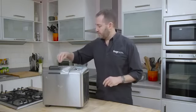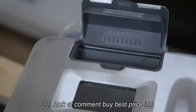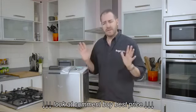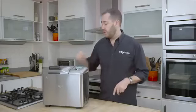And another really cool feature, we've got this fruit and nut dispenser. So essentially we can put our fruits and our nuts and our olives or whatever it might be into this section, and then at the right stage it'll actually dispense in, so we don't have to touch it through the process. Before I go through the features on the screen, I'll just show you what you get in the box.